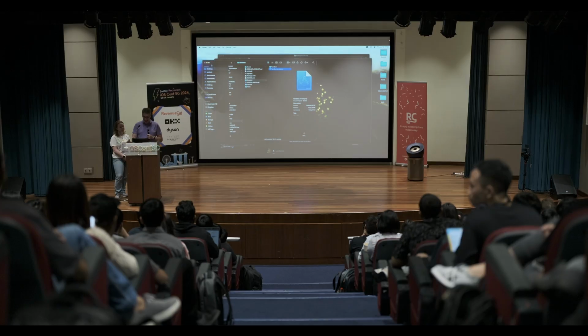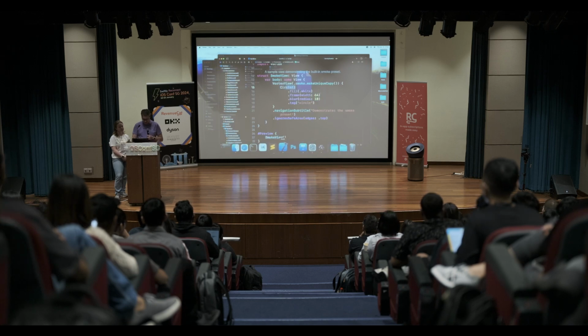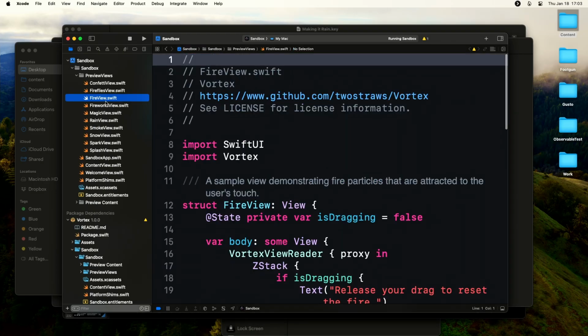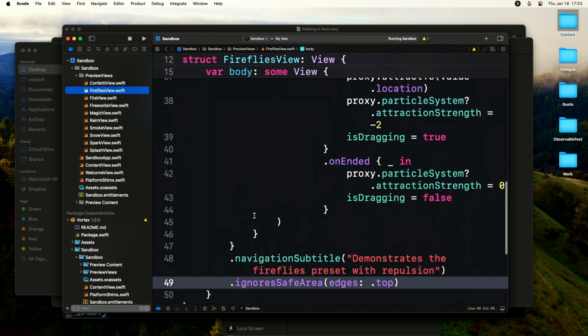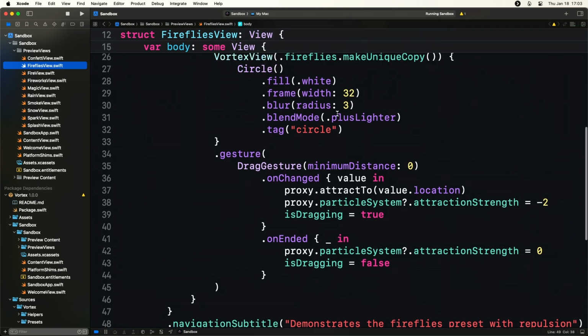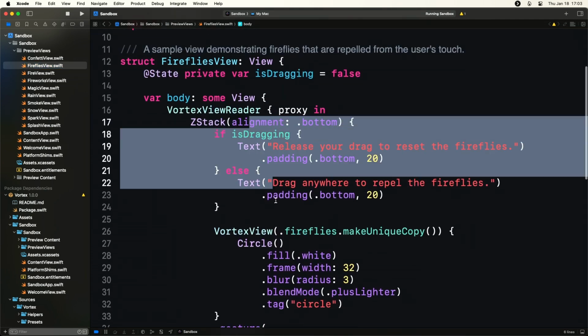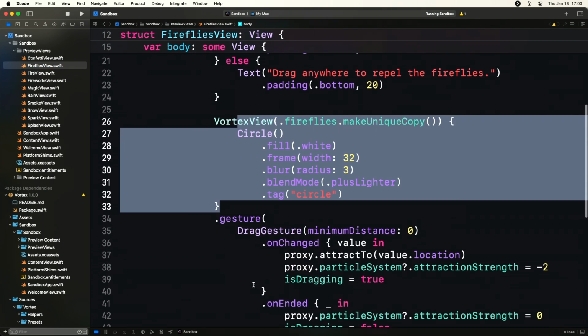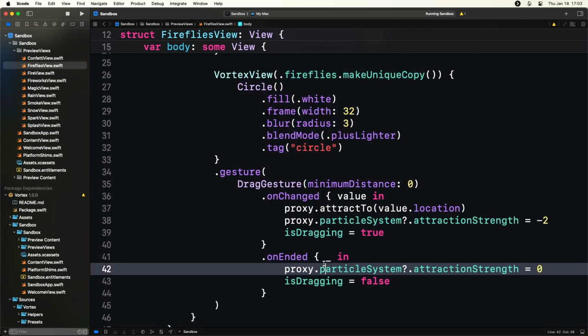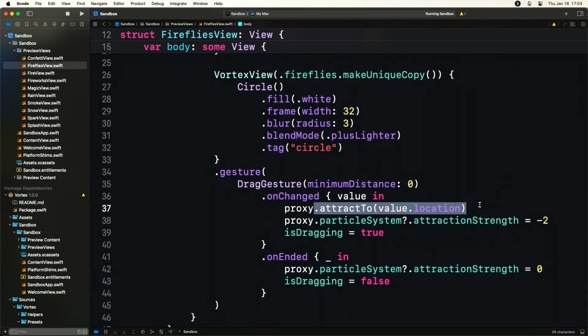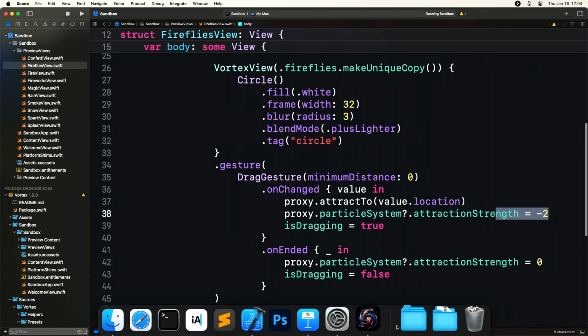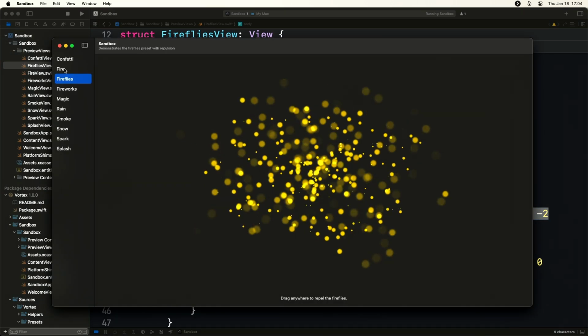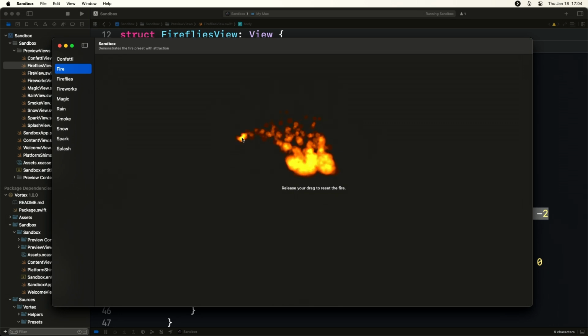And you want to see the code for that? I mean, the code is absolutely brilliant. What's the code? Fireflies is there. That's the entire view code. So text here, that's the main vortex view. That's my drag gesture. I'm just saying a track to a location, whatever the touch location was, and changing the strength. And that's it. So yeah, it's really nice. And then you get opposite of fire. Fire tracks towards you off your thing like that. So you can control fire. Oh yeah, yeah.